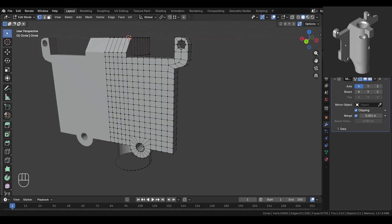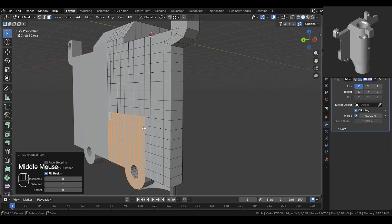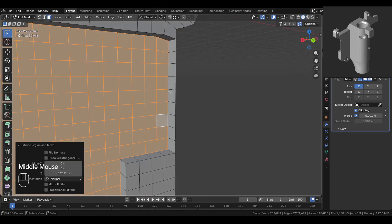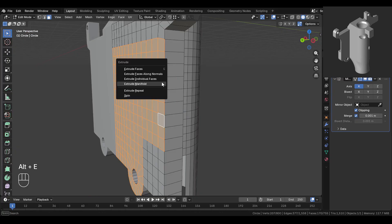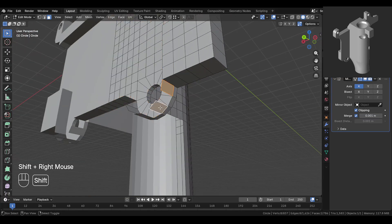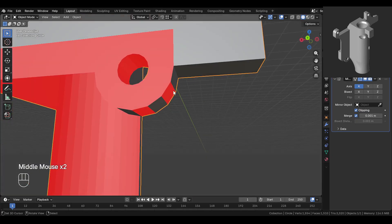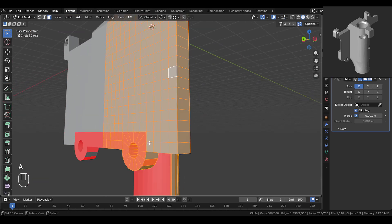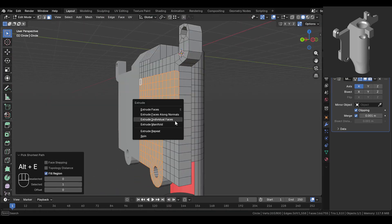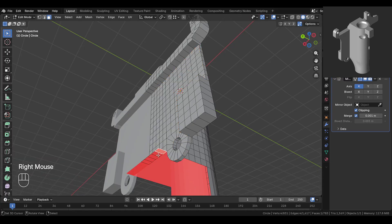Now in the reference image you can see some parts at the back are extruded inward, so we'll do that here. Select the faces of the area where that part needs to be extruded inward. If we extrude inward you'll see it leaves unnecessary faces on the boundaries. So instead press Alt+E and choose extrude along manifold — now it extrudes cleanly. If some faces are still left, that means the normals aren't correct. Turn on face orientation to check. Undo this step. You can see the normals on these few faces are not in the correct direction, so select the full mesh and press Shift+N to fix the normals. Now select the exact part again, use extrude along manifold again, and now it extrudes properly. If a few faces still remain, just select and delete them.